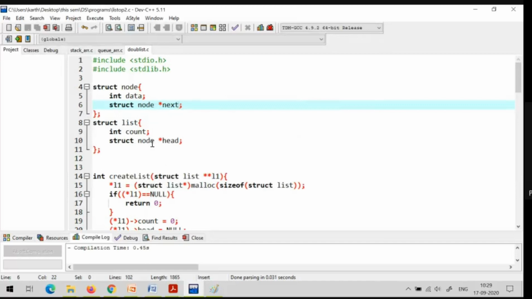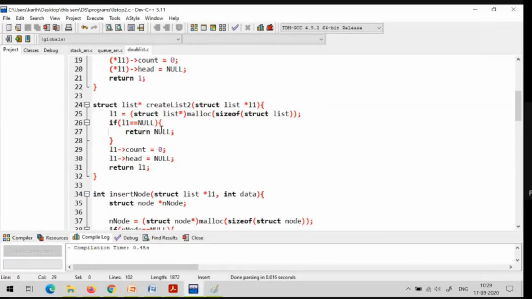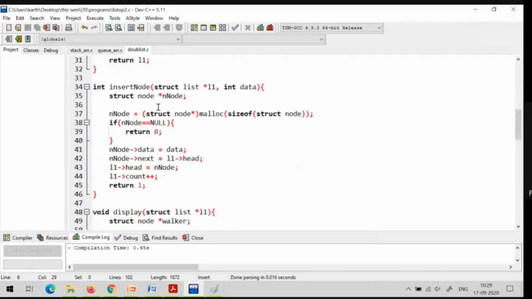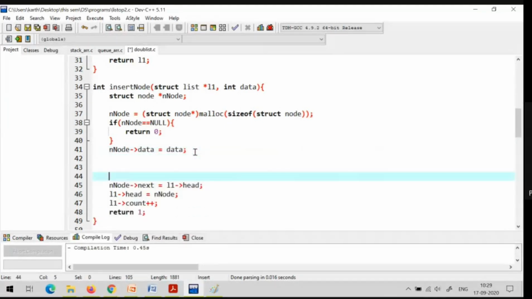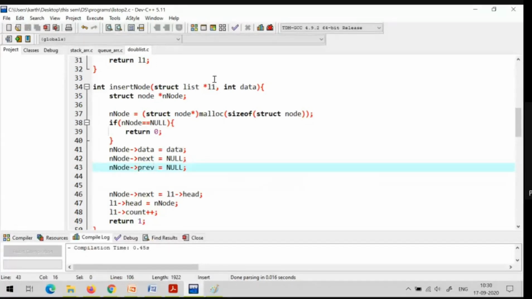Now here, instead of only a next pointer, let us have one more pointer called previous, a next pointer and a previous pointer. In create list there is no need of any change. In insert node, after creating the new node, the new node's data must be the parameter value, the new node's next is null, and the new node's previous is null.